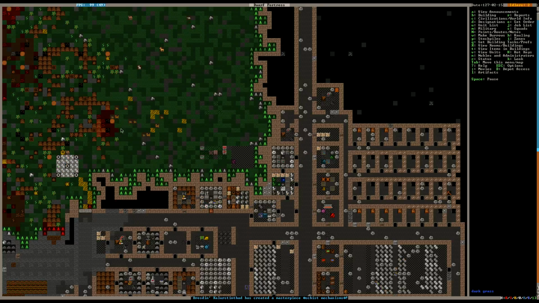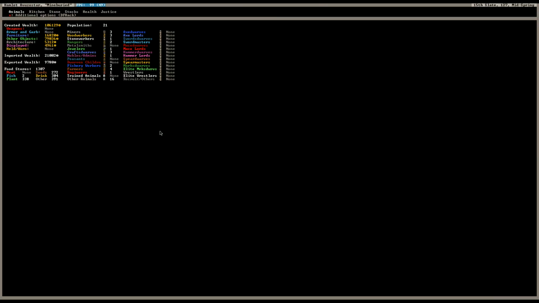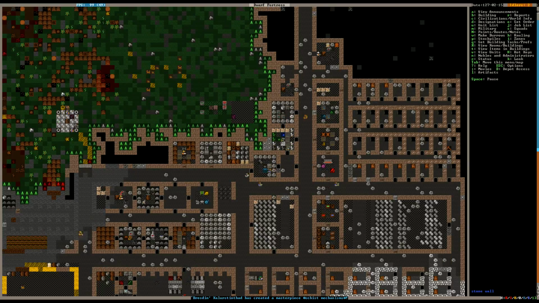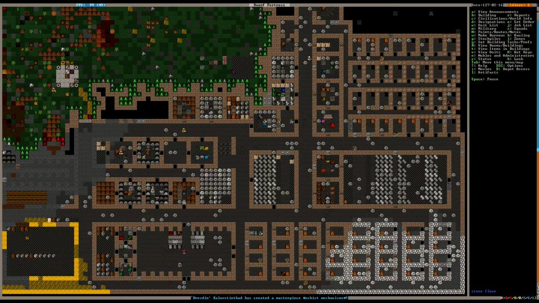Look at all these puppies we have. How many dogs do we have? We've still just got the 3 dogs. Once these puppies grow up, we might try to do some war training, especially if we get an animal trainer in the house.